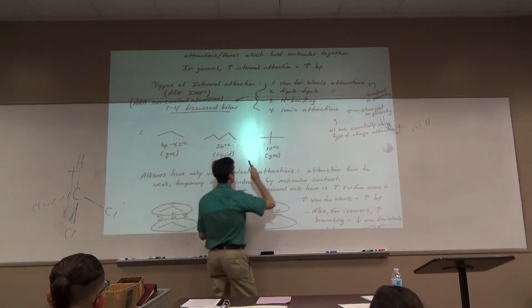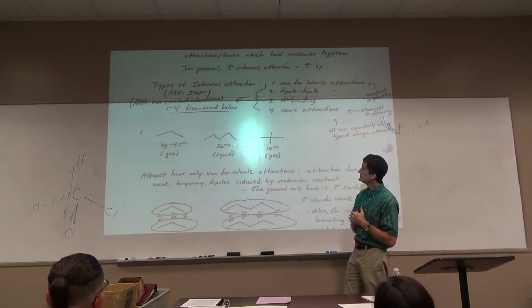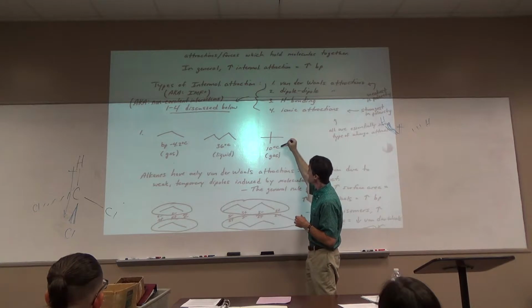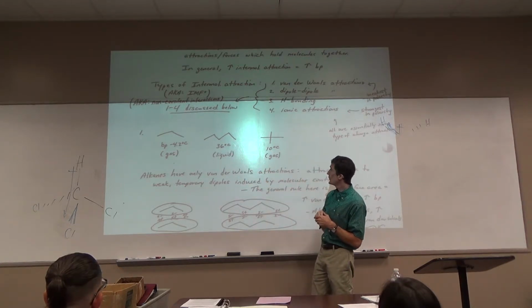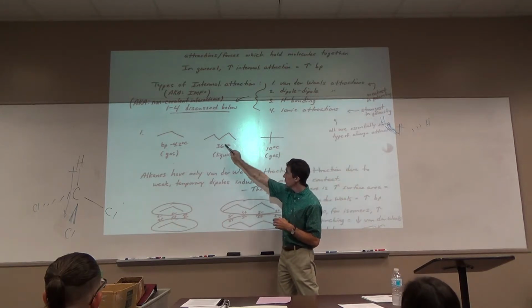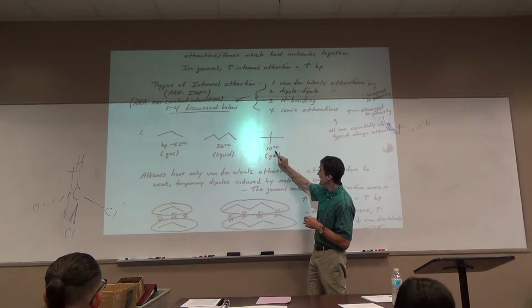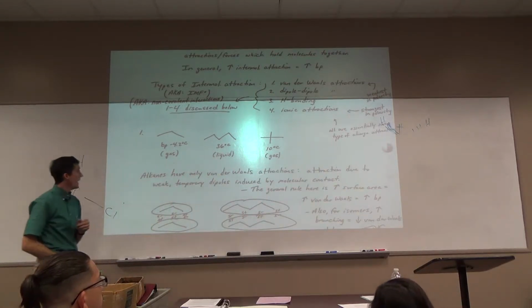Then we go over here. You should name this compound. How many carbons? 5. So it's a constitutional isomer of pentane. Same formula. The boiling point actually dropped. Why is it lower than pentane? It's back down to a gas at room temperature. Because it's branched? Yes, because it's branched.